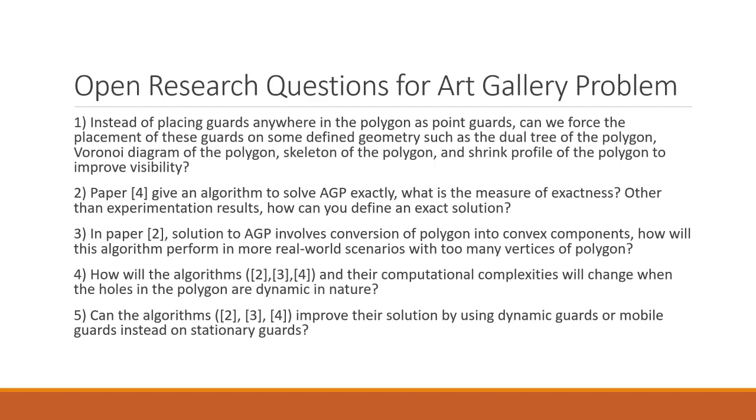Another question was, how will all the algorithms and their computational complexities change when the holes in the polygons are dynamic in nature? So this is another area of research when the holes are dynamic in nature. And the final question is, can all the algorithms improve their solutions by using dynamic guards or mobile guards instead of stationary guards? So I believe they do increase, but for implementing mobile guards in real life, they cost more than static guards.